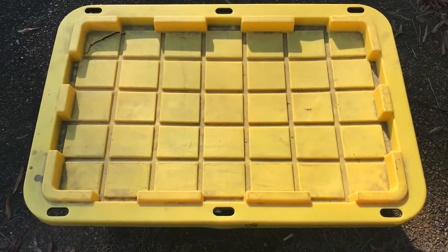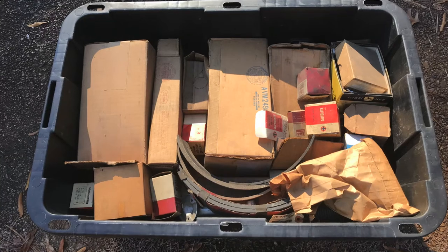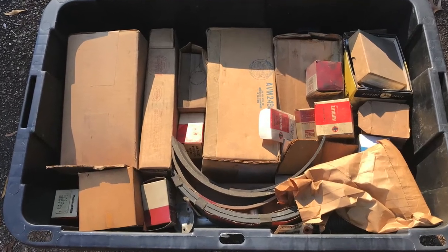All right, here we are. It's tote number six. Once again, this is from Phillipson Ford in Argyle, Wisconsin. Just grab one at random out of the stack, and let's open it up here. This one has a lot of small boxes in it, so this might be more than one video.